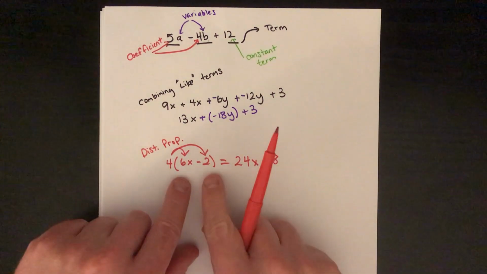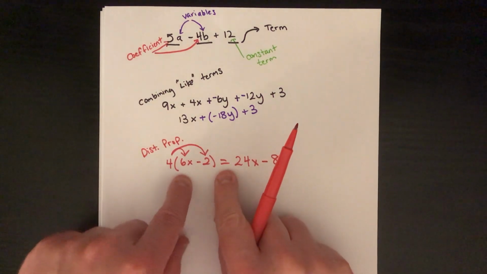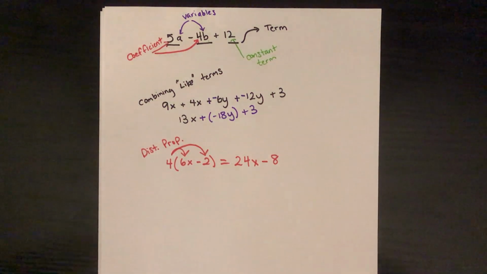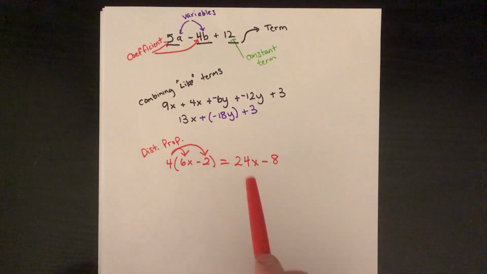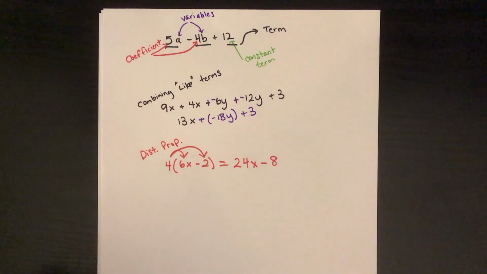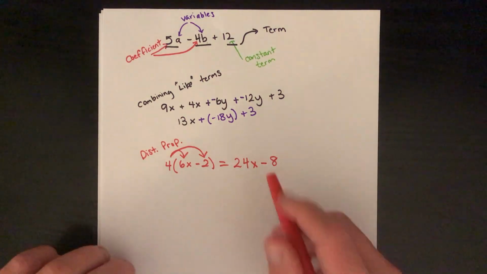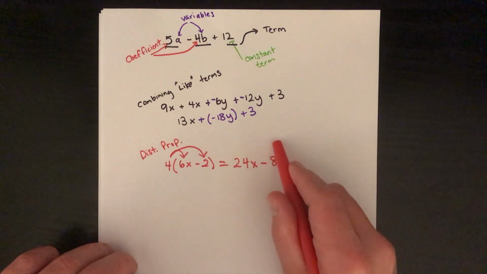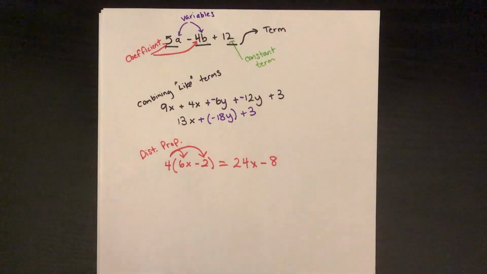And so these two expressions that I've written on opposite sides of these equal signs are said to be equivalent expressions, because they would give you the same value no matter what x is if you were to evaluate them. Remember, when you put a number in for the variable in an expression and then you figure out what it equals, you do all the math, that's called evaluating.